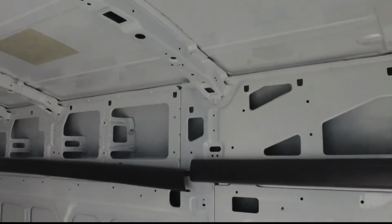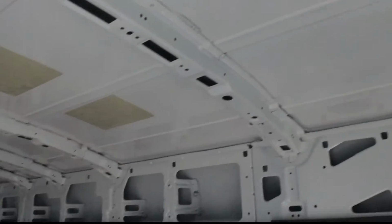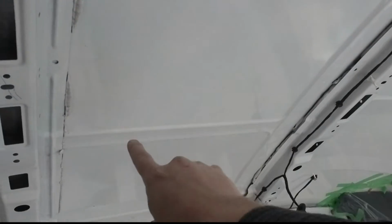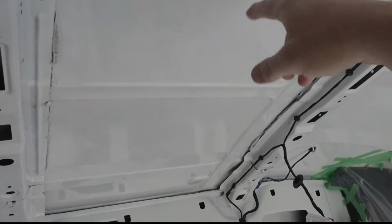So in the van here, we have the extended high roof 148 Transit. So if we look up at the ceiling, obviously this first area here is not usable, but the second area between these two cross sections will be where the air conditioner is, up in the front. I don't want it in the back because, number one, it would hang over the edge of the van. Number two, it would be too noisy right above the bed.